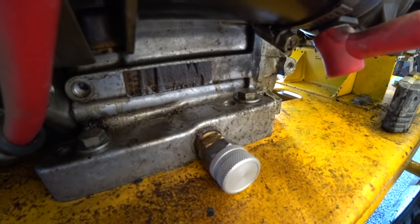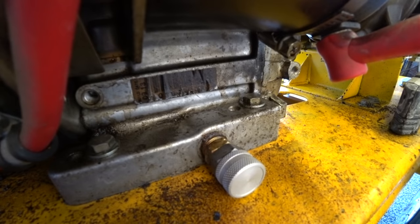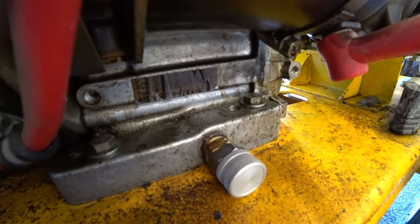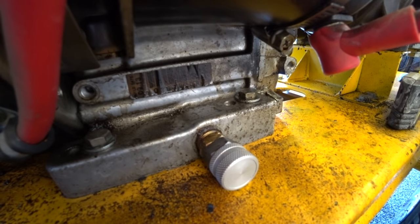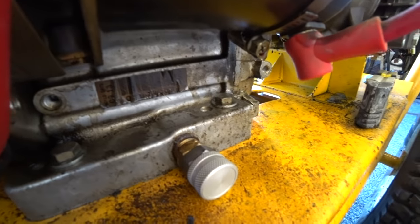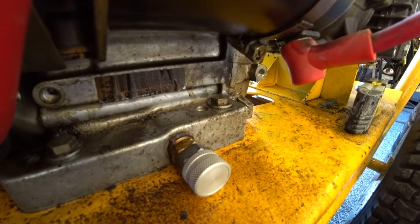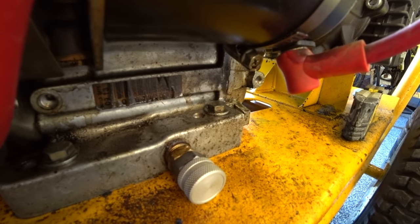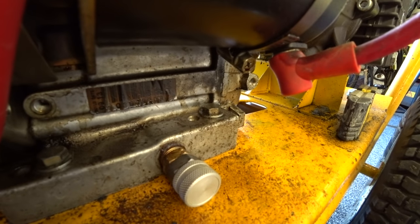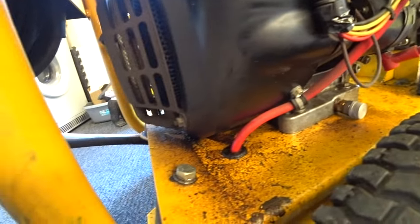A little tip: fit one of these things called a Stahl Bus valve — they're German. You'll need to put a converter on there because the Americans use an MPT thread on the engine and they don't make them with MPT. So it's an MPT to quarter-inch BSP converter. Basically it's a quarter-turn quick-release drain valve — you remove the little aluminium cap and connect a little piece of hose. It's got a check valve in it so as soon as you connect the hose, oil flows into a container of your choice without any mess whatsoever. Absolutely brilliant — I use them on a lot of my bikes.